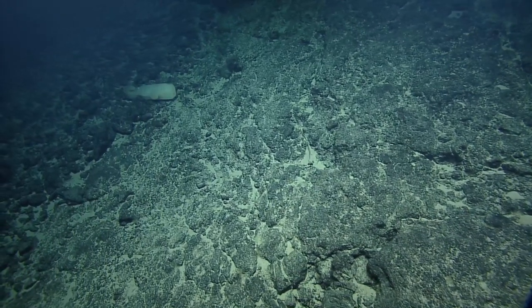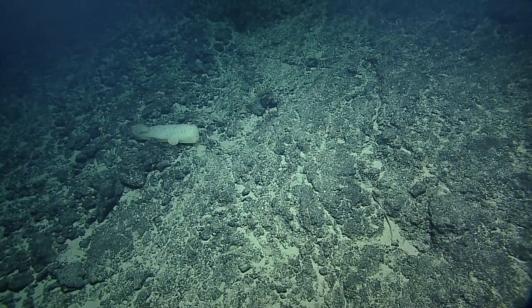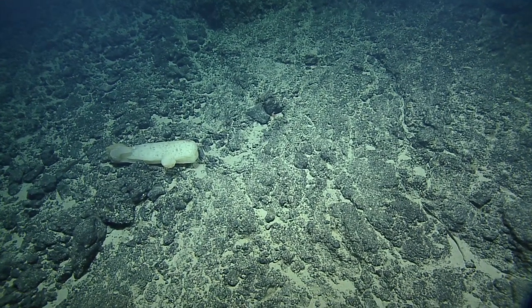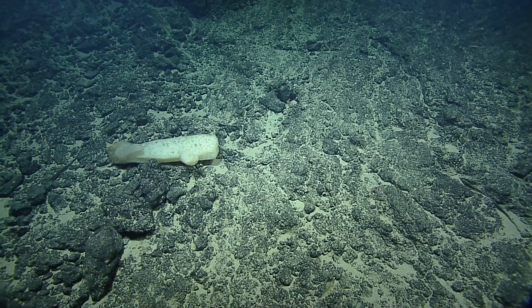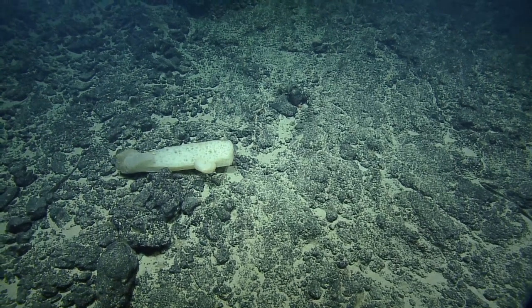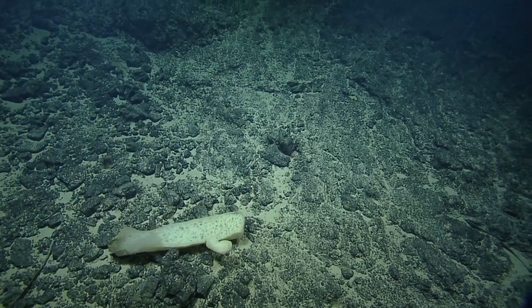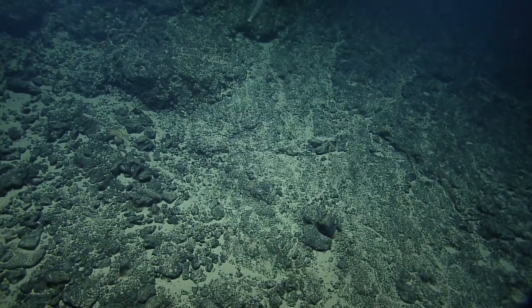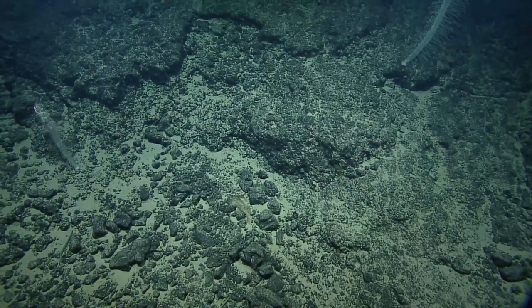And somebody's asking about the watch teams. We do have three watches, but we're doing day dives and then processing data overnight because we're doing a lot of 3D imaging. So we have the 8 to 12 watch that usually starts a dive and puts the ROVs in the water, and then there's us, the 12 to 4, and then we have the 4 to 8 watch after us. But if we were running 24 hours, we'd have to come back at midnight and work till 4 in the morning, which is really the normal situation. This is unusual that we have the luxury of just one watch a day.